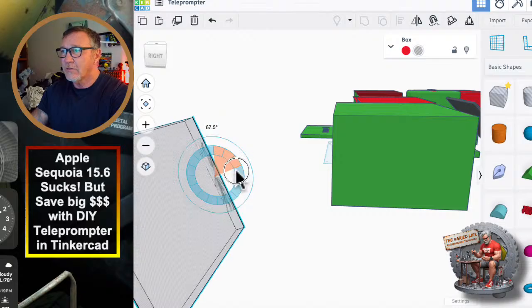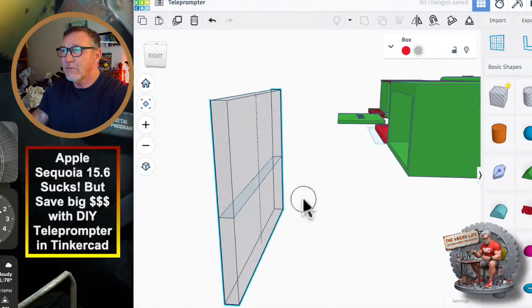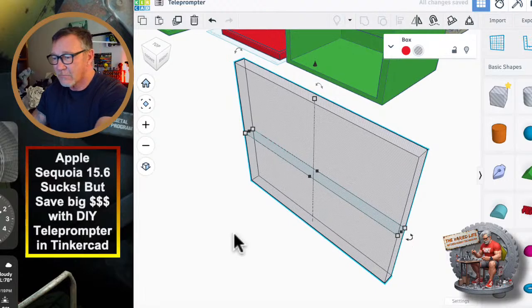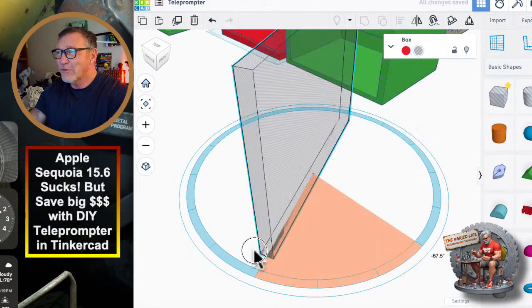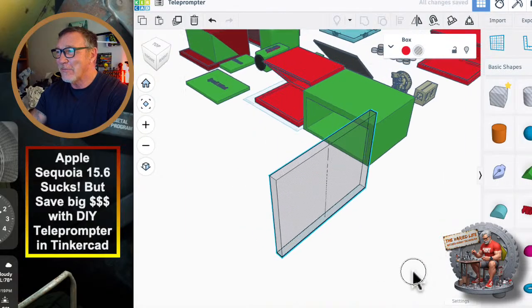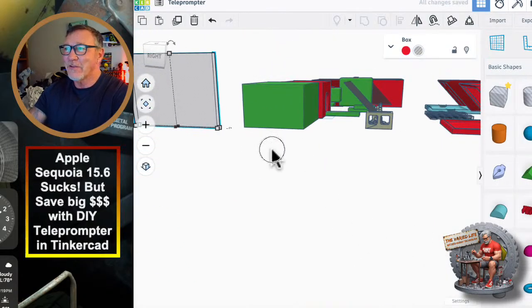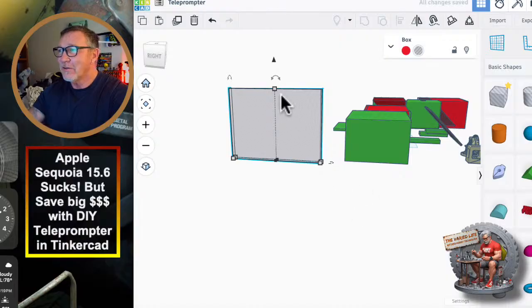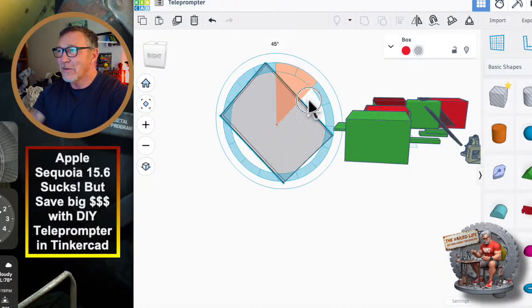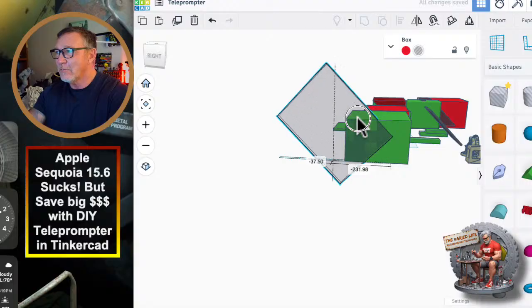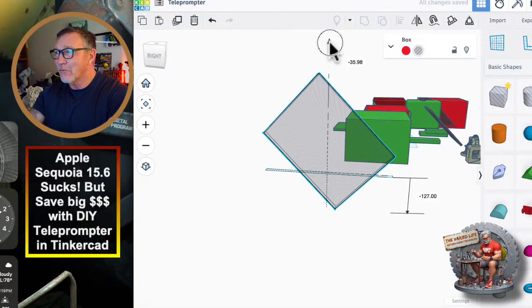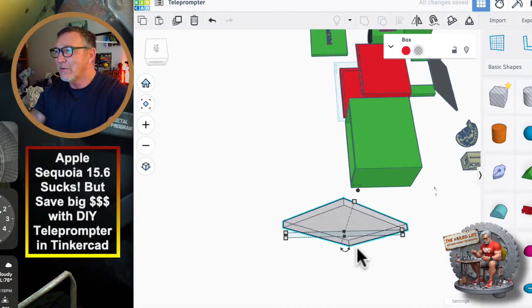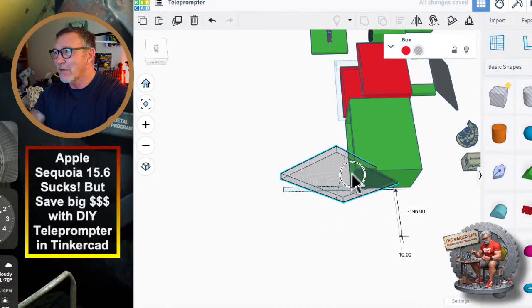How did I do that? Oh, I had to turn it the other way. Okay. Shapes and colors, that's what it's all about. So basically something like this, and I angled this, and then tried to impose this over here to get the 45-degree angle, and then drop it down. And then it was like, well, yeah, but now it's cutting into the bottom.